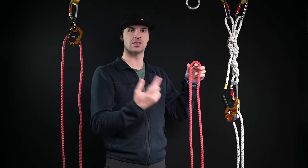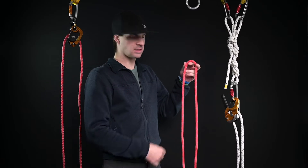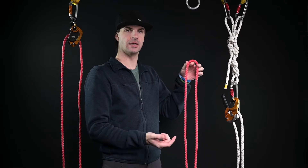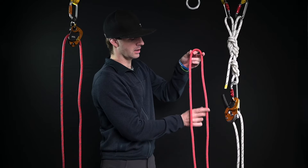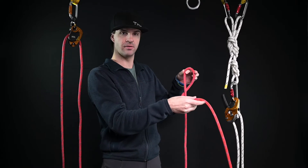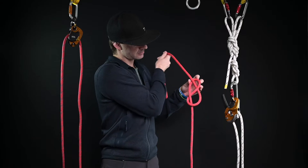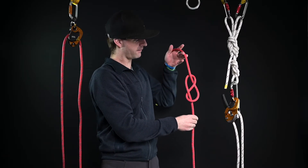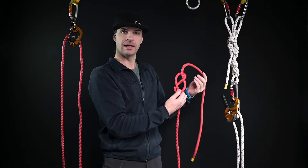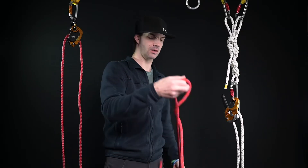First thing I want to start out with is just getting the fundamental here. I need to pick one of these two strands and make a full rotation around the other strand. Since I start to bend from the back side, I'm going to go around from the front and into the back — that'll be one full rotation. That automatically gives me that figure eight. For right now it doesn't really give us any option to do anything with it, so I'm going to undo that.